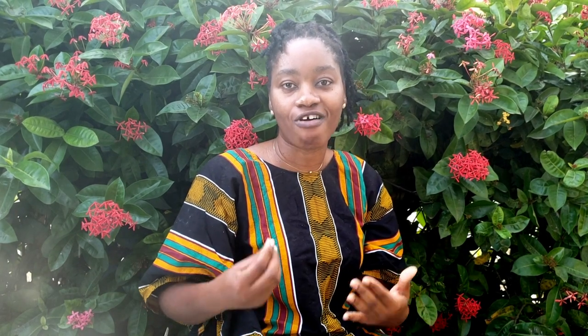I try to have my beetroot raw in most cases — I'll do juices and smoothies to get enough of the raw form. I also use it in potato salad, making a pink potato salad colored by raw beetroot, and a beetroot pumpkin salad or coleslaw that I shared on the channel. I also eat a lot of cucumbers because they have silica, which is very good for recovering from hair loss. I also try to have a lot of raw pumpkin, carrots, and other vegetables, the fruit called mammee — which is very good for helping the body recover from hair loss — and jackfruit while it's in season.